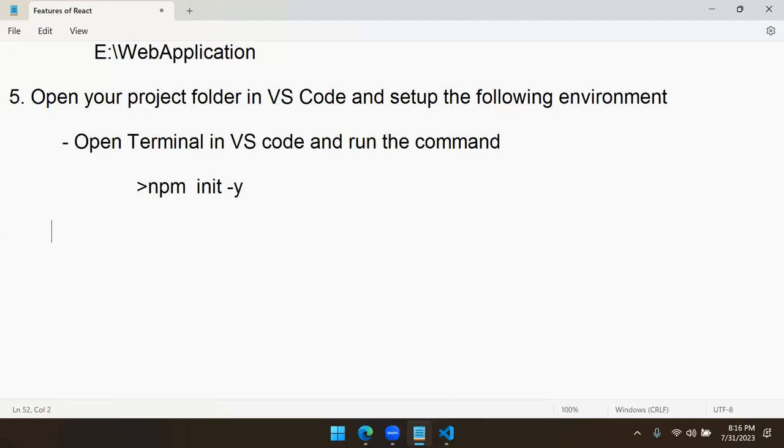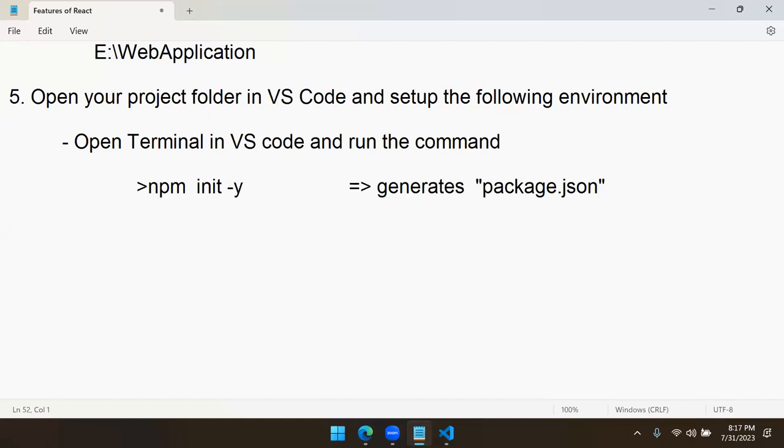I hope you people know that this command generates the package.json file. I hope everybody knows that in every web application, there will be a file called package.json. Can you tell what that file is? Package.json contains project metadata.